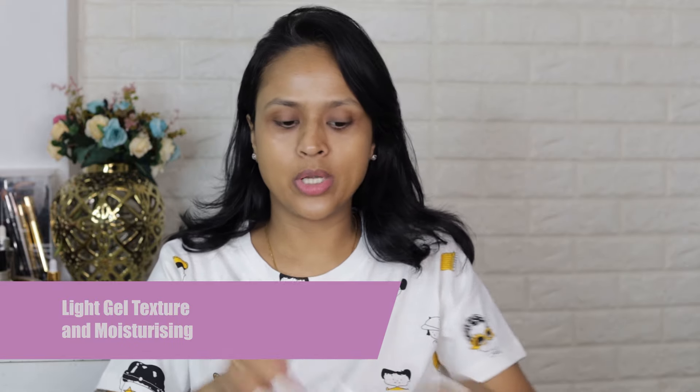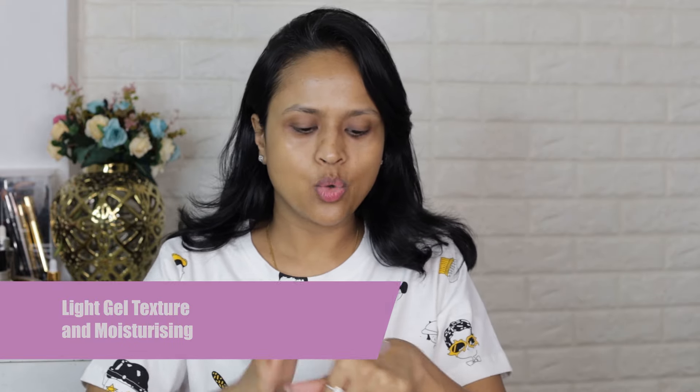After applying this I take a break of about 5 minutes and then I apply the sunscreen. The serum is fragrance-free and suitable for all skin types. Since the weather is very hot I'm not applying a moisturizer on top of it, but if you live in a colder climate you should always follow up with a moisturizer and then use the sunscreen. But the sunscreen I'm going to use next is quite moisturizing, so it doubles up as a moisturizer.